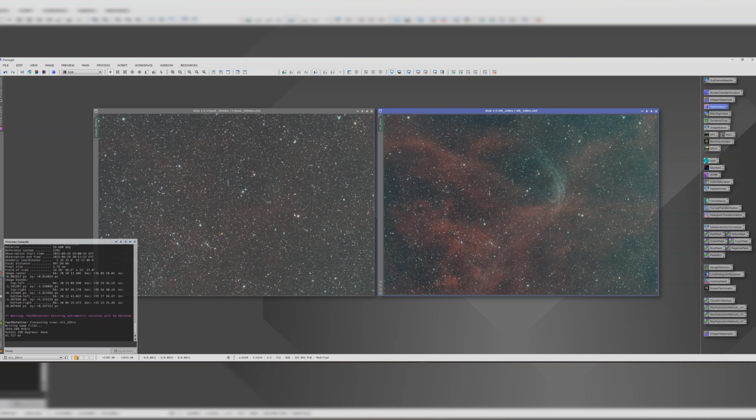26 hours is quite a long time, but we need that because this is a fairly faint object, the O3 shell here in particular, and I'm imaging from a Bortle 8 city centre, so we need a long integration time to have any hope of getting a decent image out of it.